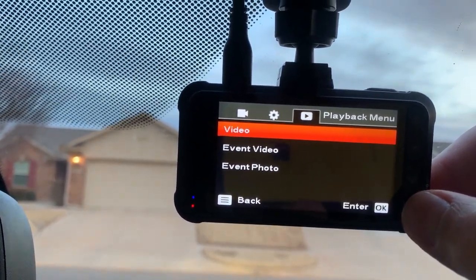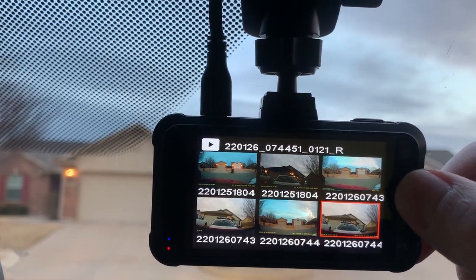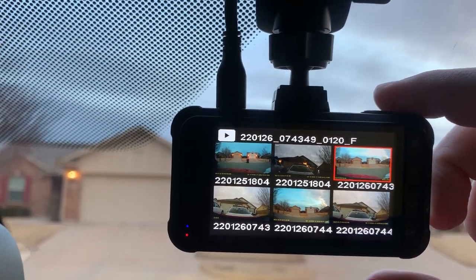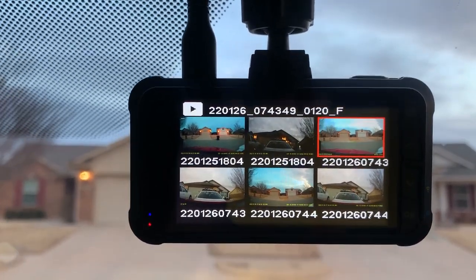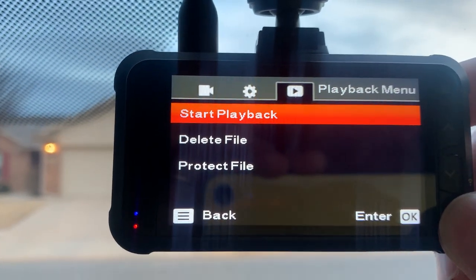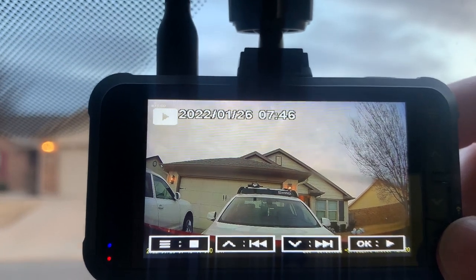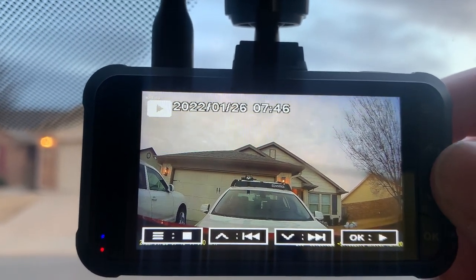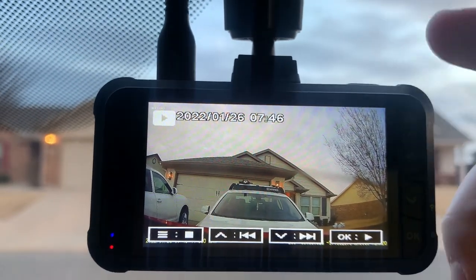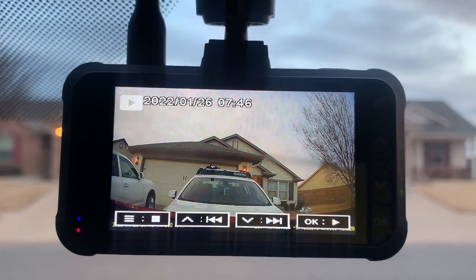We can go ahead and select this one, and you can check the videos that are recorded on the camera, guys, right from the device. You don't need to do anything else. So this makes it super convenient. You can even play the files right here. You can do the playbacks, and you can watch them on your screen as well. So you don't even need internet, you don't even need a smartphone. You can practically use the camera by itself, which makes it very convenient.